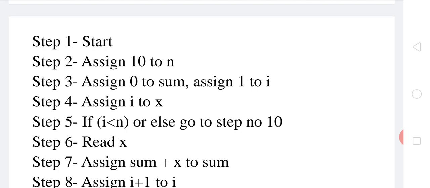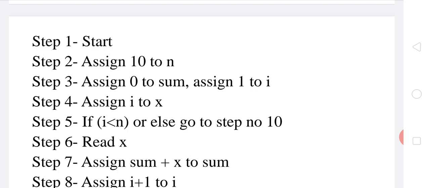If the condition is true, then directly read step number 6. In step number 6, read the value of x. The value of x is 1. Then go to the next step, assign sum plus x to sum. As you know, we already assigned sum equal to 0, so 0 plus x, x is 1, 0 plus 1 is 1, which is assigned to sum. Now here sum becomes 1.